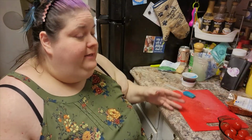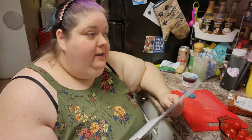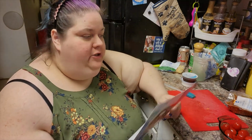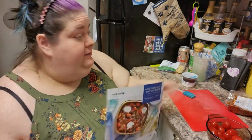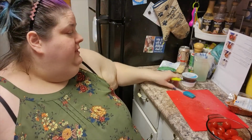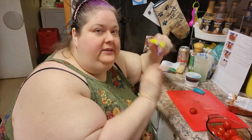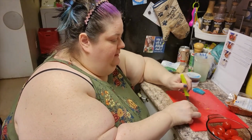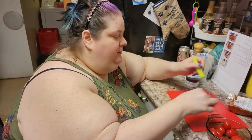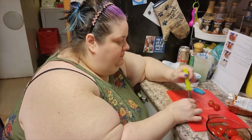So yeah, let's do this. I have the recipe card right here, and it says prepare the ingredients. The oven is preheating. Wash and dry the tomatoes. I am going to cut the tomatoes in half. You're not supposed to, but I have a thing about cherry tomatoes. I just don't like the sensation of them popping in my mouth. So I'm just going to put a little split in them so they don't explode while we're eating them.